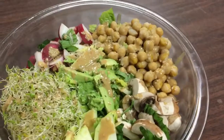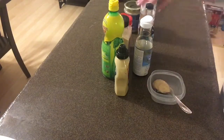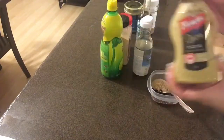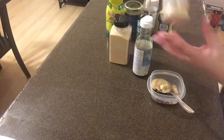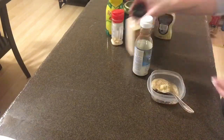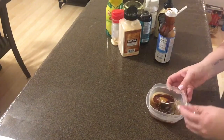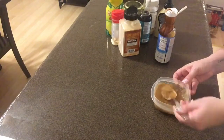This is veggie salad with tahini dressing. Here are the ingredients for the dressing: it starts with tahini — one big scoop — then toasted sesame seeds, coconut aminos for flavor, pepper, Dijon mustard, lemon juice, onion powder, and a little garlic powder. I add coconut nectar for some sweetness because I like my dressing to have a little sweetness to it. Then add a tiny bit of water and mix it up. If you leave this in the fridge overnight it'll get a little thicker — if it's too thick, just add a bit more water.